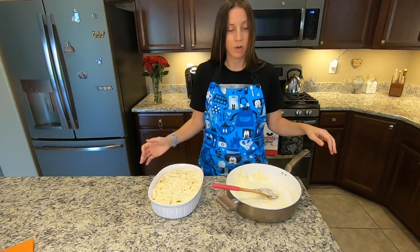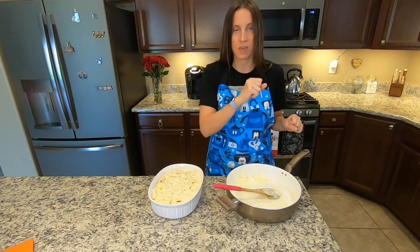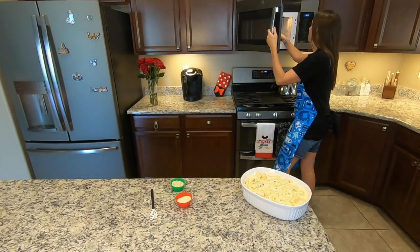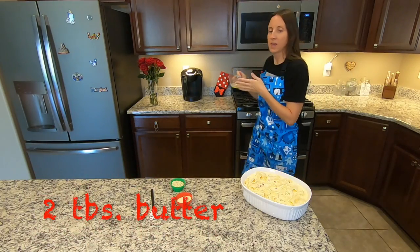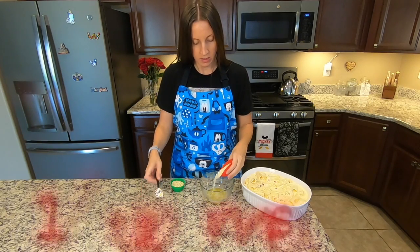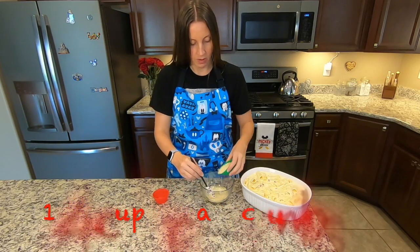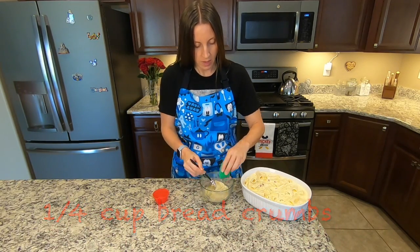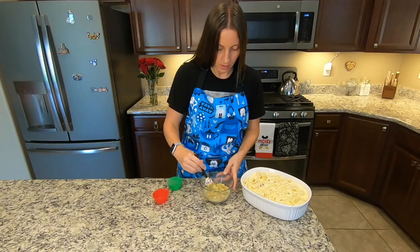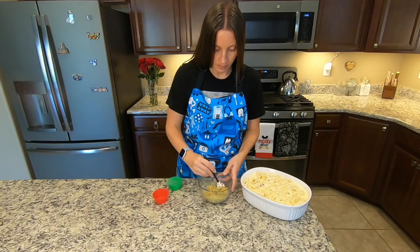I'm gonna preheat my oven to 400, and we also need to make our topping. So let's get this cleaned up and we'll get started on our topping for it. Okay, so I melted my butter. For our topping, 2 tablespoons, and we're just gonna add our Parmesan cheese, that 1/4 of a cup, and our 1/4 of a cup of breadcrumbs, and you're just gonna mix that all together until it's combined. Should be pretty crumbly, just a little wet, not too wet.